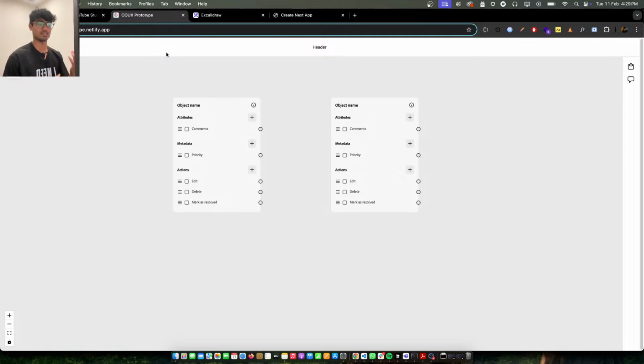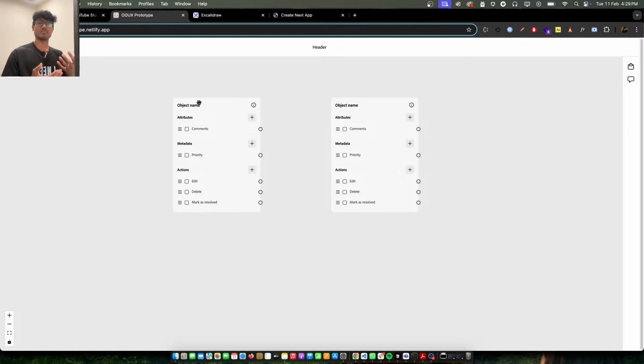Just like in object-oriented programming, we have objects here. Those objects have attributes, metadata, actions, and then you can connect those objects to define a relationship between them. This is a design methodology that you can use while working on a new project. There are a lot of benefits of doing so.